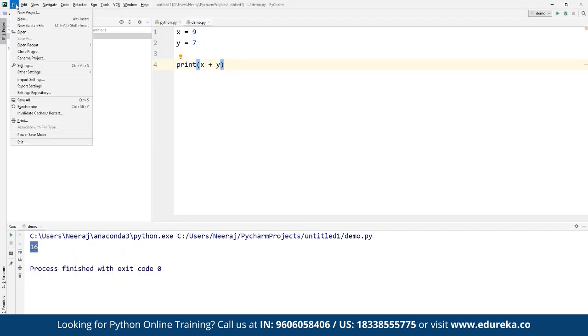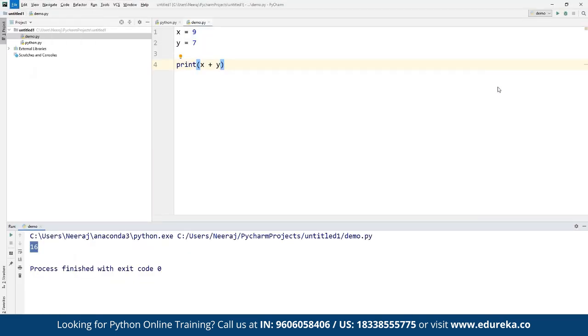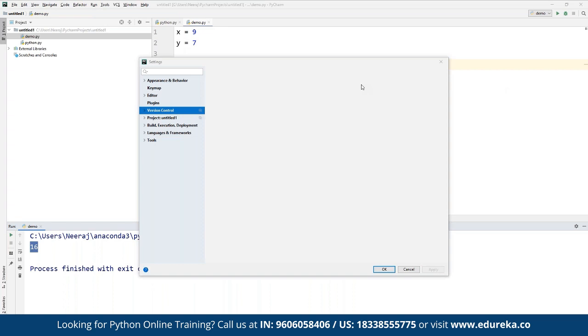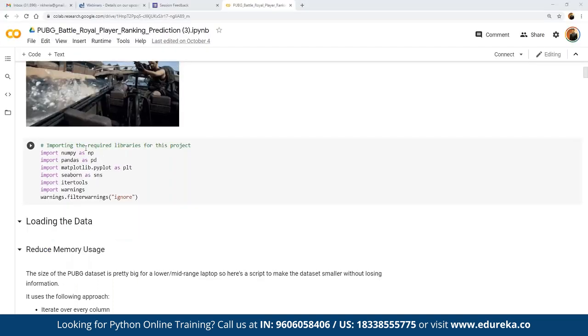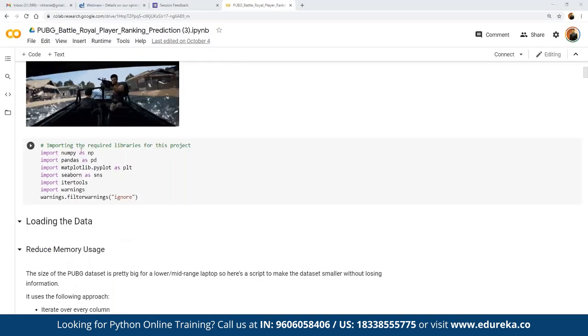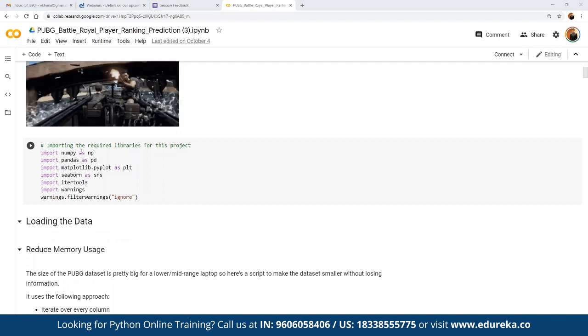If we are using PyCharm, then we can go to the settings, open the project interpreter, and install these libraries. These libraries can be installed through the GUI itself when we are using PyCharm, or we can download the libraries that we are going to work on. Once we have the libraries downloaded, we have to import them as a part of the project. Only then can we start using them in the given project.